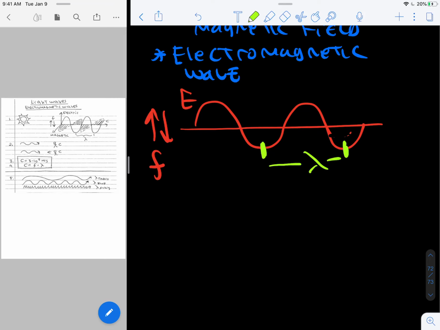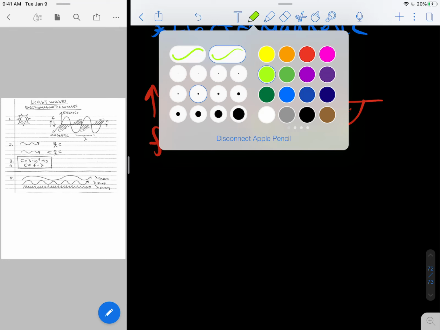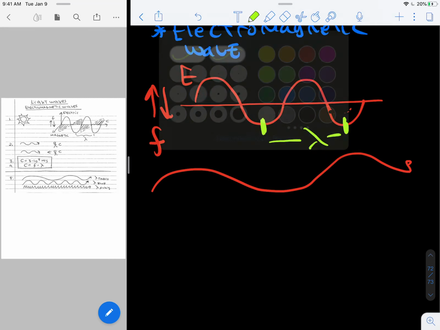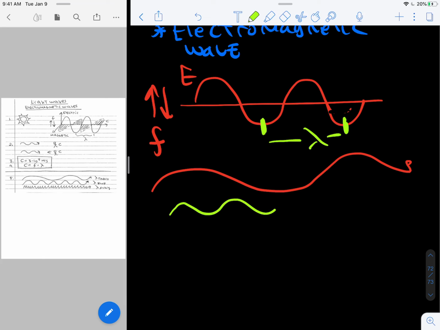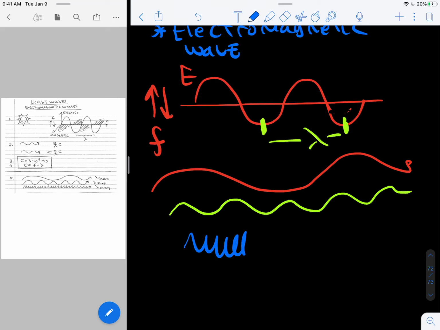So the other part is the most interesting property of light is that in a vacuum, all light travels at the same speed. So whether you have visible light, or even if you have, well, actually, let me make this the scale here. So light comes in different varieties. You have, for example, radio waves. They have long wavelengths. And then you have visible light that tend to have shorter wavelengths, all the way down to X-rays that have a really small wavelength or a high frequency.